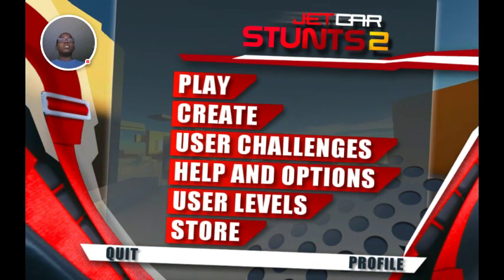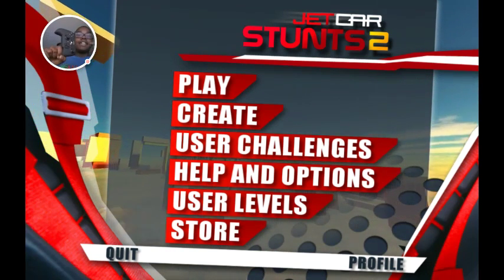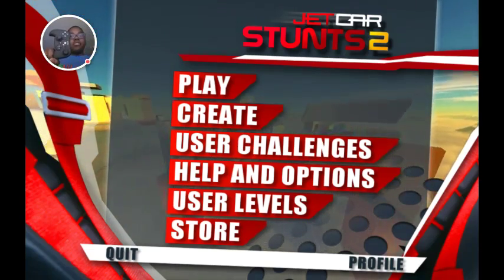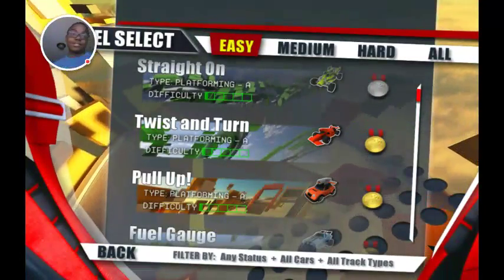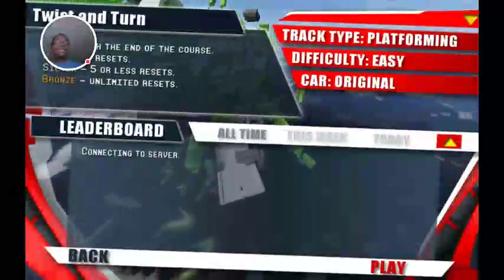If you're wondering what controller I have, it's a Nyko gamepad controller. It's very good. I'm good at it. I'll be cooking with it, so I'll be getting it with this game.